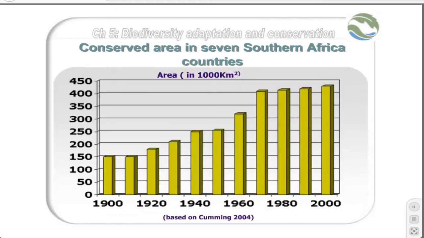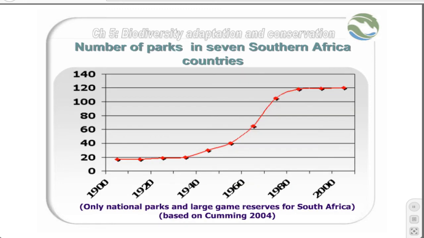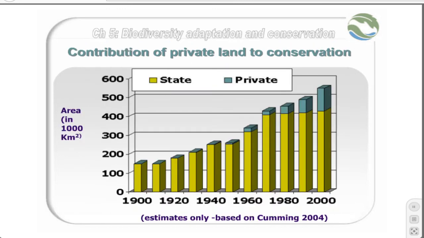From the late 1800s through to about 1970, a trend was seen of increasing conservation areas in Southern Africa. However, from about 1970 onwards, there is almost no increase in the conservation area, which largely correlates with the end of the colonial era. After independence, most African states put greater emphasis on social good and increasing social benefits rather than environmental issues. The total number of parks shows a very similar trend, with rapid increase from about 1940 through to 1970, after which the number of parks flattens off. The other area of formal state conservation levels off from about 1970 onwards.